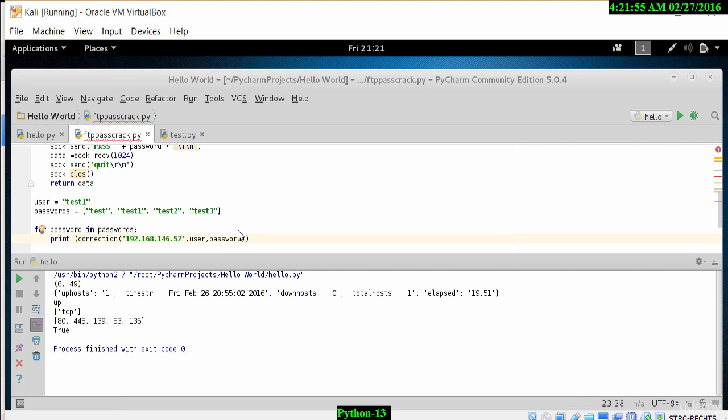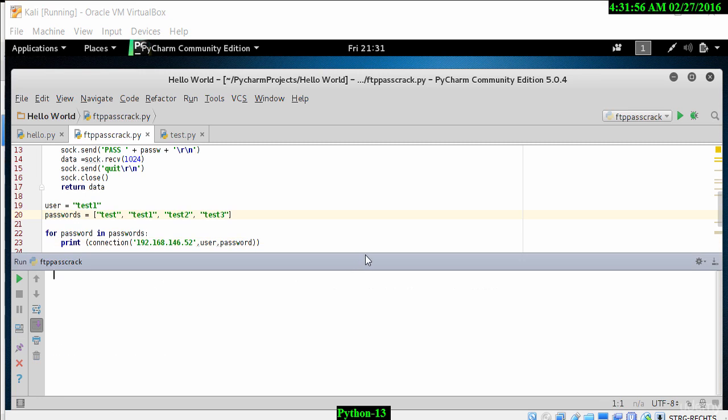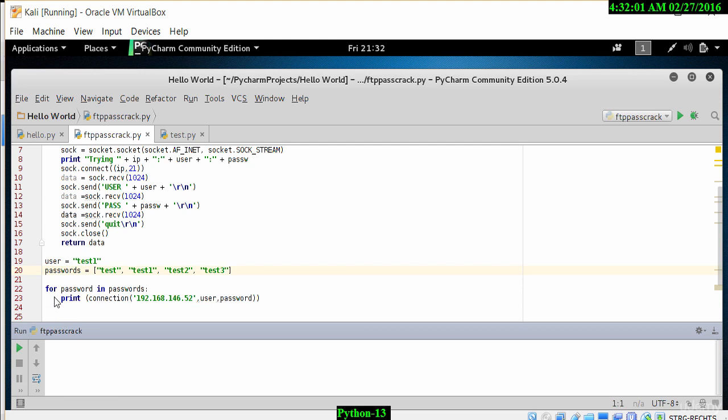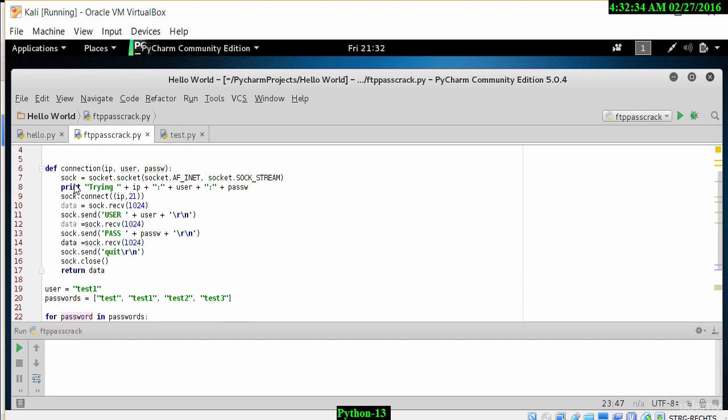So let's go up and have a look at this code. So I just paused the video and made some fixes because I was writing the code as I thought of it. You'll see that there will be 4 attempts. It'll use the user test1 and then cycle through these different passwords: test0, test1, test2, and test3. So basically 4 attempts against this IP address. So hopefully the program works fine. And as you can see, we will then print the results to the screen to make sure that we are seeing the results, which IP address, which username, which password.